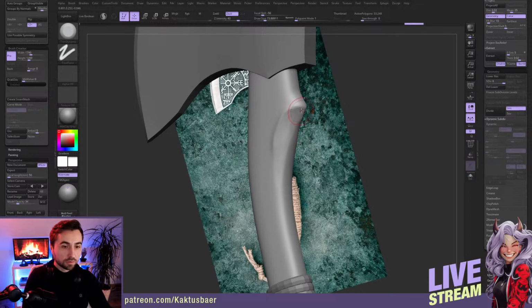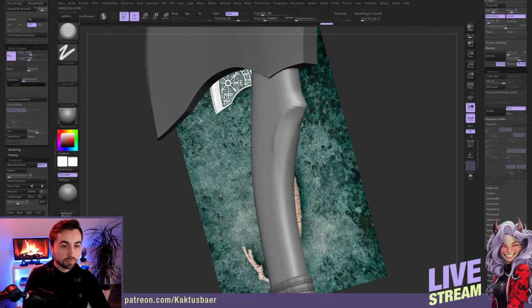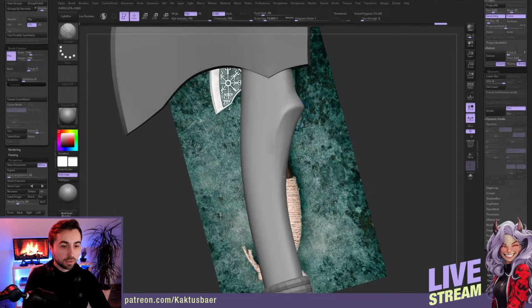That's why I use ZBrush here. I can work pretty freely on organic shapes like this.